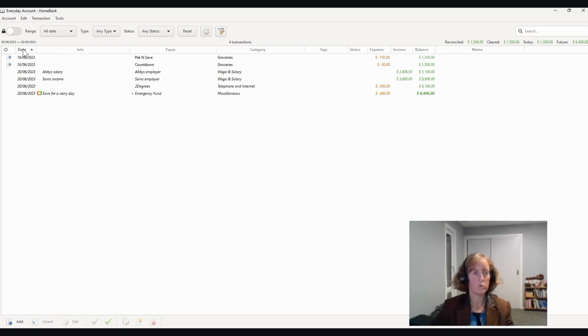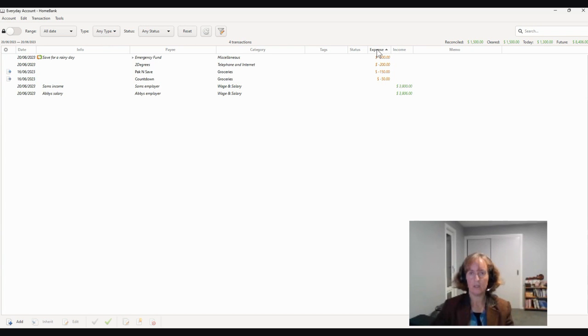Now you can sort these in different ways as well. If you sort on the date, then you will keep your running balance to the right. If you start sorting according to different things, your running balance will go, obviously, because the running balance depends on it being in date order of some description. But you can click again on date and get your running balance back again. So you can also click on payee and it will group everything together, on category, and you can click on the actual expense. And these are very useful when it comes to reconciling, because if you don't quite match with your numbers, you can see where you might have doubled up with the transaction. But we'll show you that when we do some stuff on reconciling and troubleshooting of that. So for now, we want it in date order.